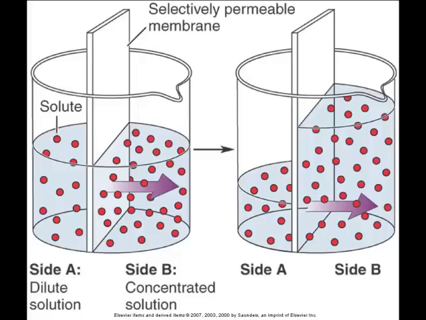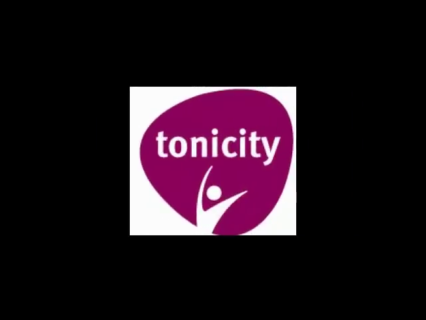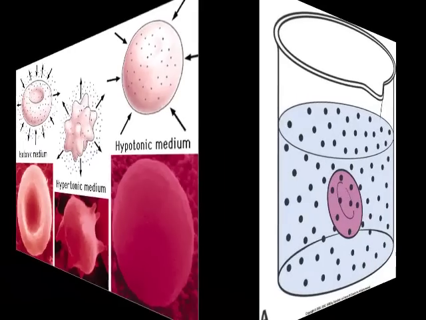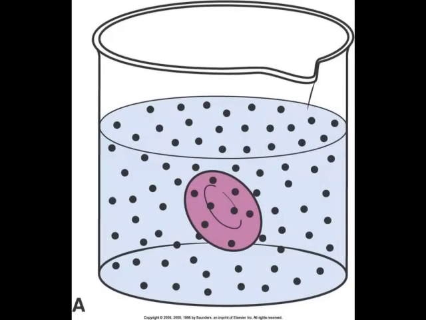Now, on the same line as osmosis, we're still talking about osmosis, we talk about this concept of tonicity. And basically, it's going to describe where the water is going to move. And here we're talking about movement across the cell membrane into a cell. So we have isotonic, hypotonic, and hypertonic. So if I take a blood cell and I put it in a solution, and that solution has the same exact concentration as the inside of my cell, we say it's isotonic. Iso means the same. So it's the same tonicity as the cell.